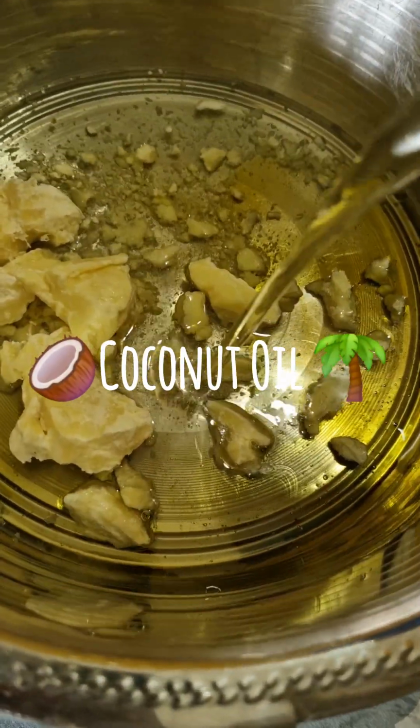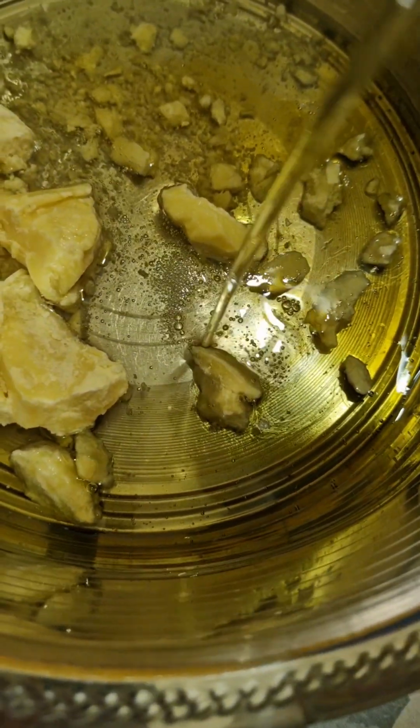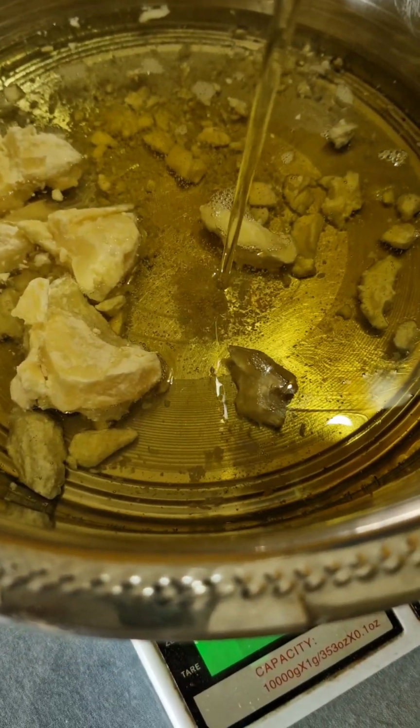Next up is our favorite ingredient, coconut oil. So this is an indigenous ingredient which helps to contribute to a rich, bubbly lather. Its natural cleansing properties help to remove dirt and impurities without stripping your skin's natural oils.